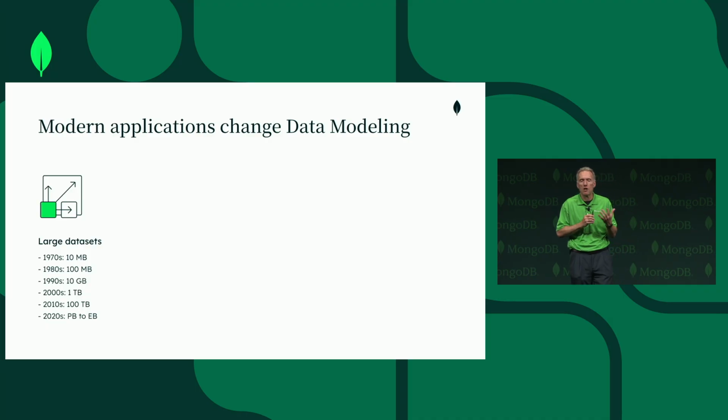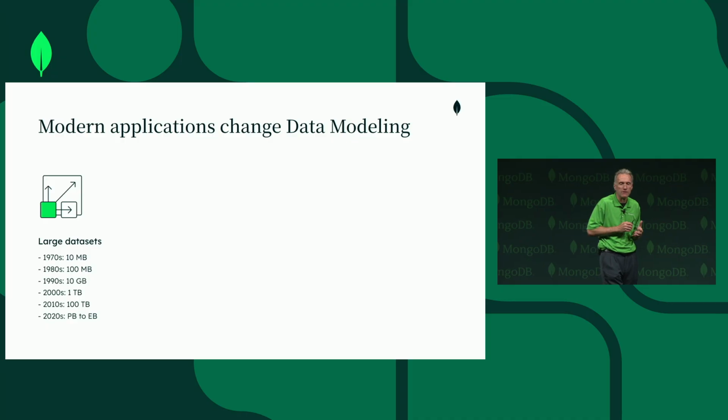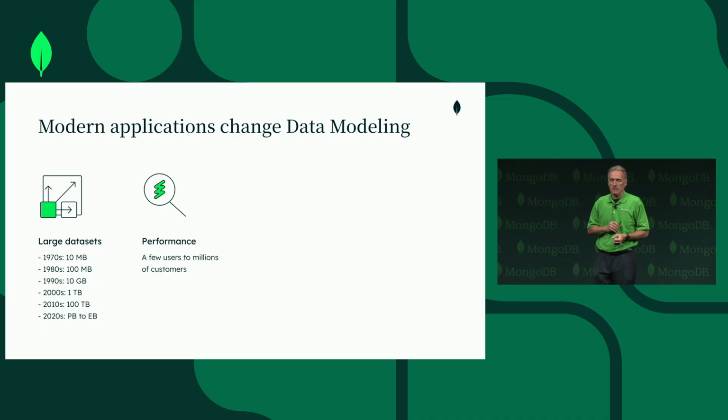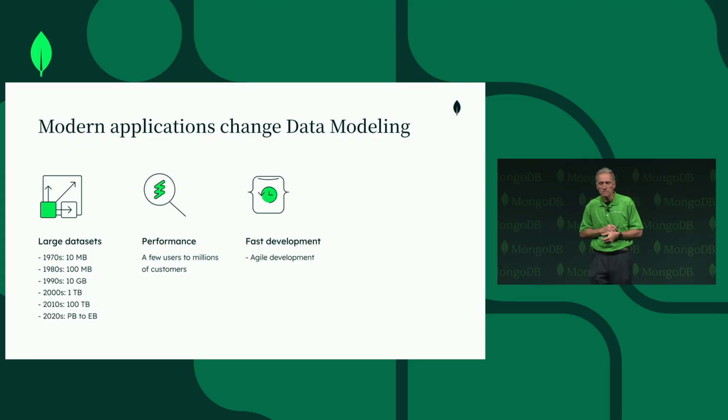So modern applications changed the way we do data modeling. First, we have much larger data sets. Actions like pulling all related data for a given relationship or scanning an indexed table or collection of many terabytes of data to answer a query don't make sense. Performance is at the heart of many applications. Either you have a ton of operations happening in parallel, or you may have many customers connected directly to the data around the world, and they're all expecting a very fast response from their UI.